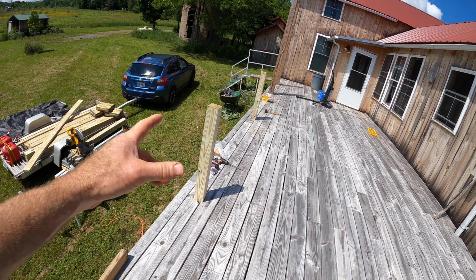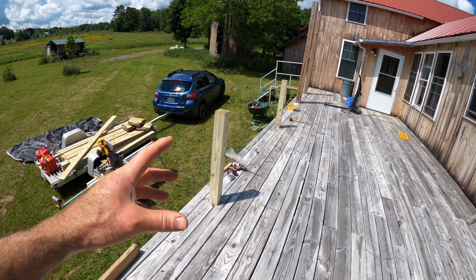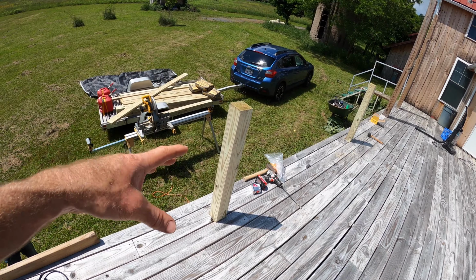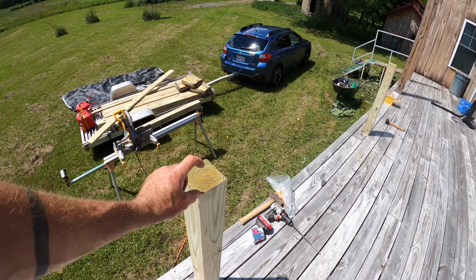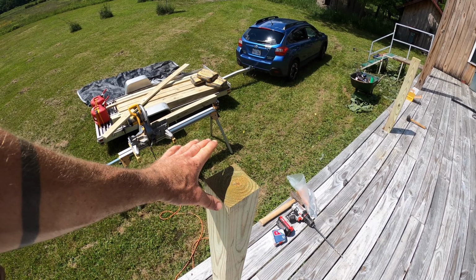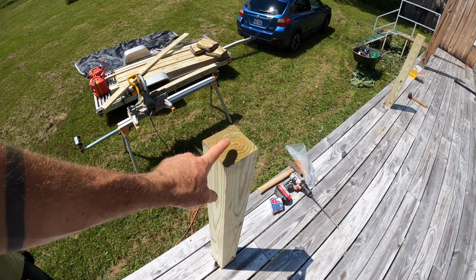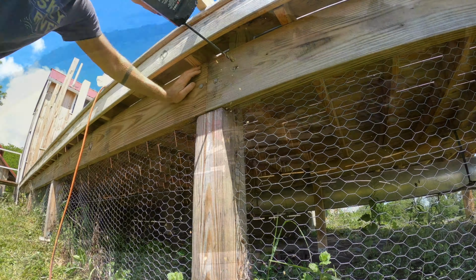And then as for the height of the posts, check with your code officer. Your inspector is going to tell you how high they want the railing. So I'm not going to give you the exact number. It depends on what kind of residence you have and how high your deck is and all that stuff. But basically, whatever your height is, just subtract whatever the thickness of your hand railing is going to be. In our case, we're doing just a straight up 2x6, so it's 1.5 inches. So the height of the railing minus 1.5 inches is how much these guys protrude above the deck boards.